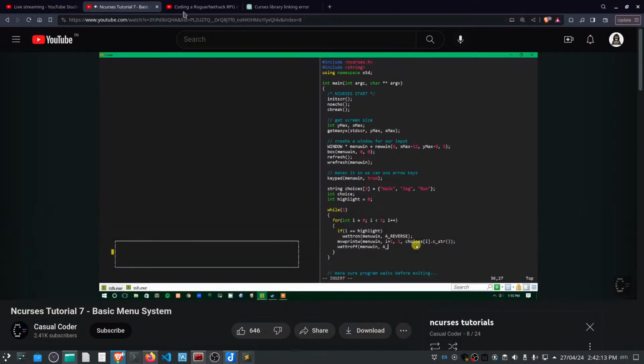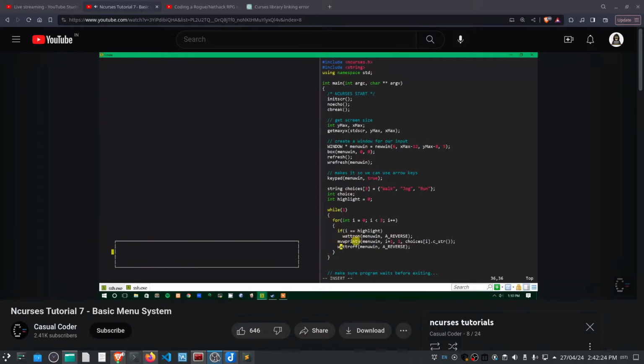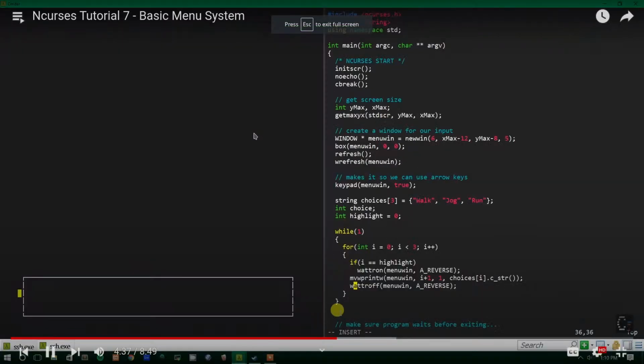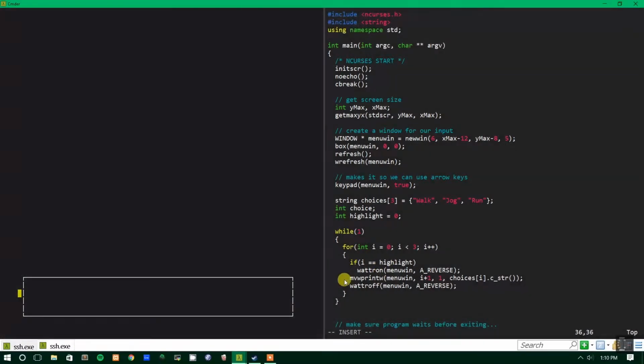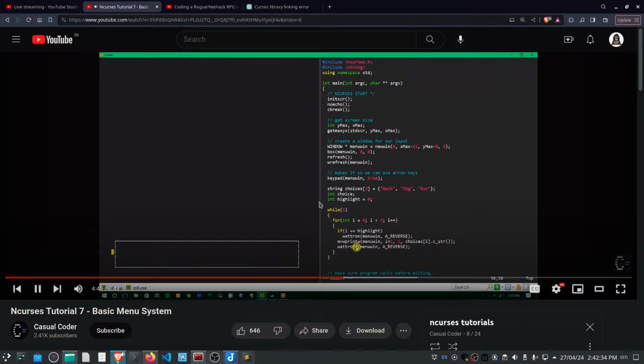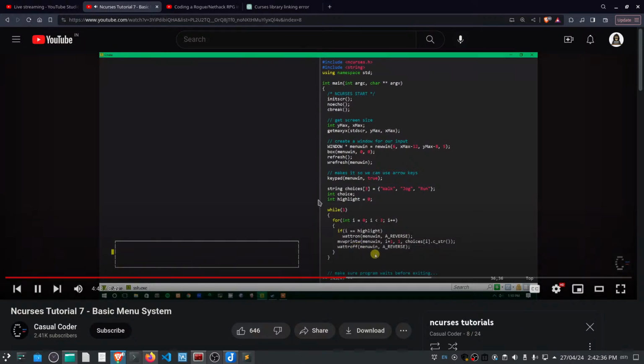So basically, if we want to highlight this specific option, it will set it to highlight, print it out highlighted, and then turn the highlight off, so the next thing isn't highlighted. Or it'll come through, it won't highlight it, and then it'll print, and then it'll say turn this attribute off. Okay, it's already off. So it doesn't give you an error, it just does it anyways.